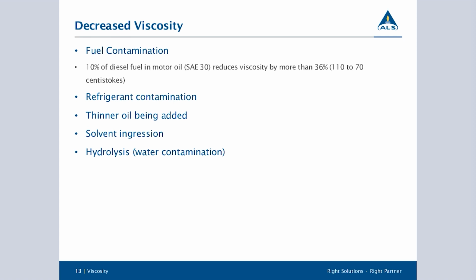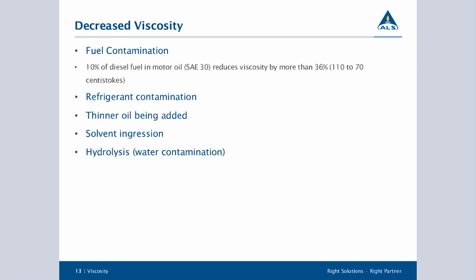So then other issues that decrease the viscosity are refrigerant contamination. Believe it or not, one of the more common ones is a thinner oil being added. If you are operating a larger company, or just by accident you happen to purchase a thinner oil instead of the one that you regularly purchase, when you mix those two together, they're going to decrease your viscosity, and you're not just going to have one grade oil in there. You're going to almost have a mix, and you never know how those are going to mix. It is one of the more common problems that we see when viscosity is decreased, especially if the oil's been changed, or as we call it, topped off.